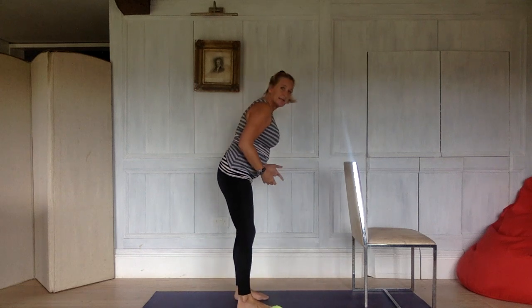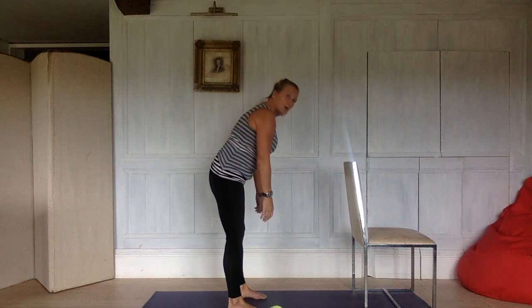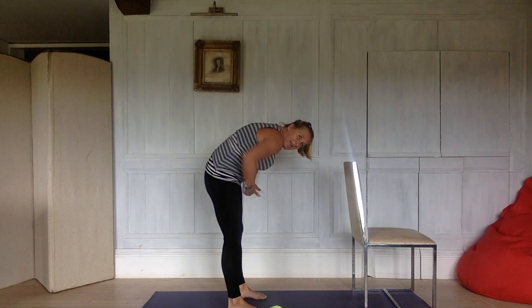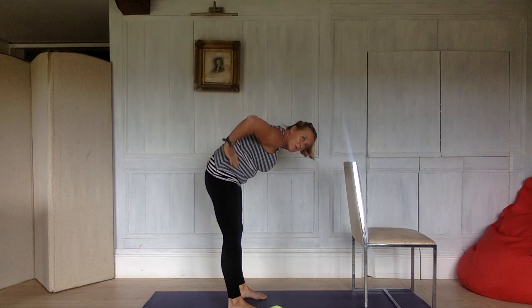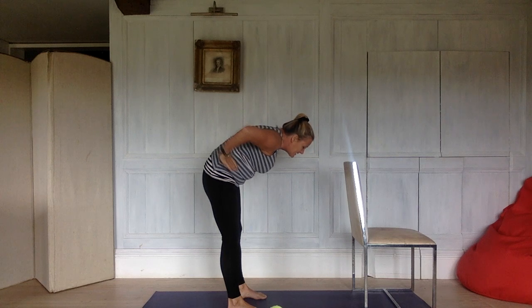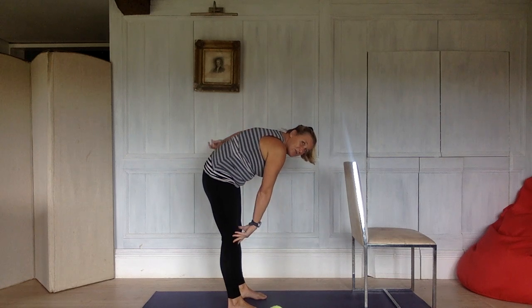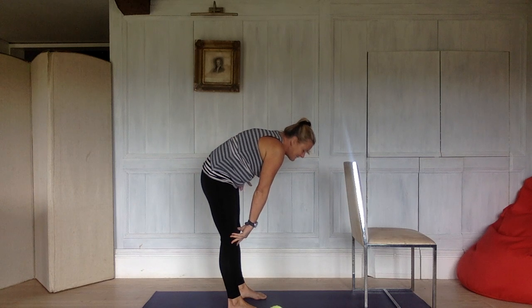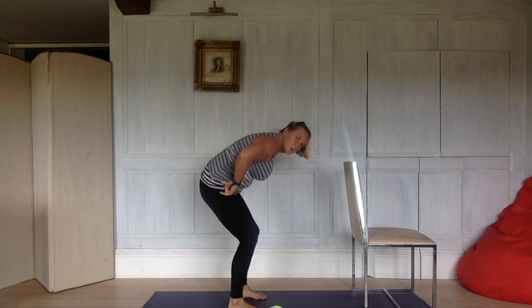So if you watch me as I come forwards. Imagine I've got very tight hamstrings. Lots of people fold like this and they're not actually folding from the hip socket. They're rounding their back. They're folding from the waist here. So the more they try and touch the floor, the more they're actually going to strain their back. They're going to pull all these muscles here. So they're making a mistake — they're actually not folding from the hip joint, which is here.